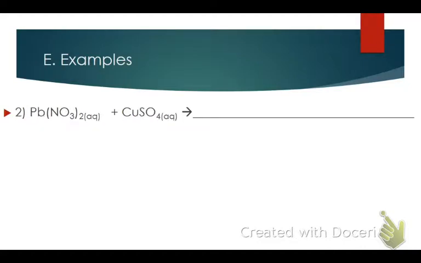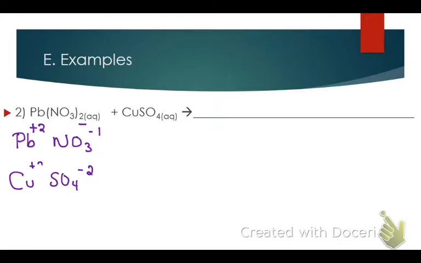If I go back to example 2, start with the same process. Start by breaking down your reactants into their appropriate ions. So I have Pb and NO3. I've used NO3 now a couple times, and if you look at your list, you'll establish it's a minus 1 charge. Notice that we have this 2 on the outside of the parentheses. That is there because of lead's charge, so that means lead is a plus 2. The next one is a little tricky. We have CuSO4. When I look up SO4 on my list, I establish that it's a minus 2. Notice that in the formula, there are no extra parentheses, no extra subscripts. So what made that negative 2 disappear? Well, copper has to be a plus 2.